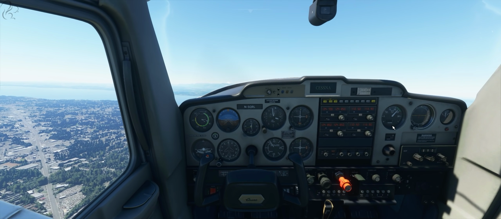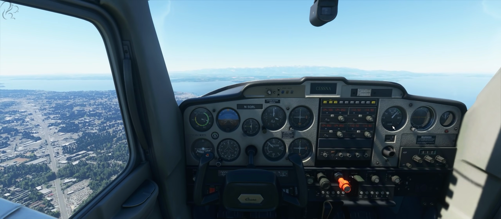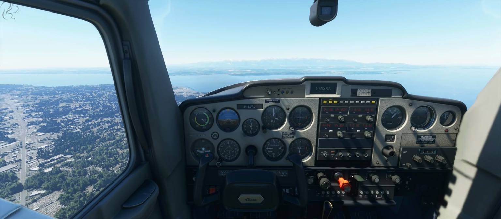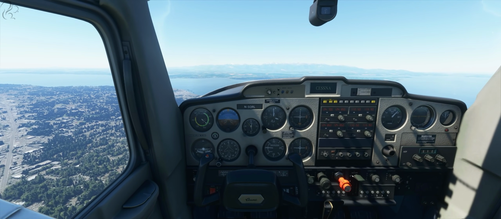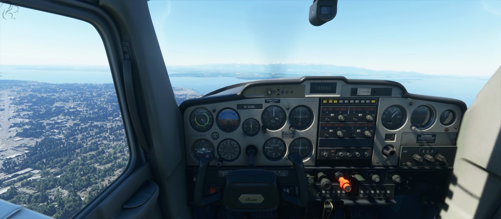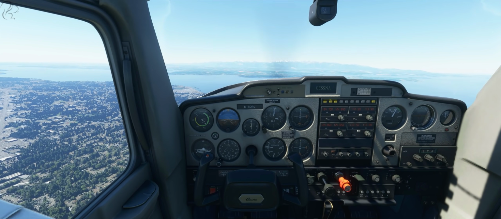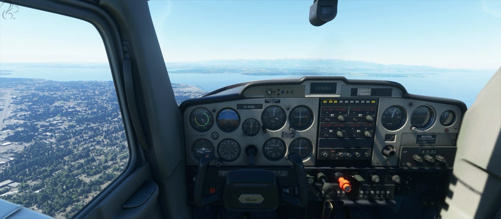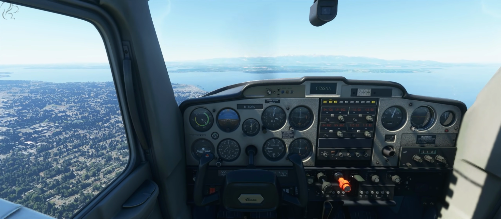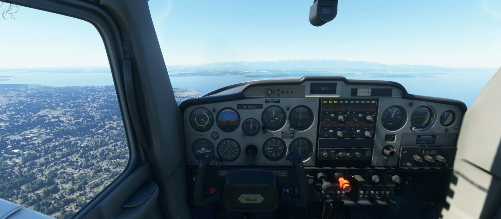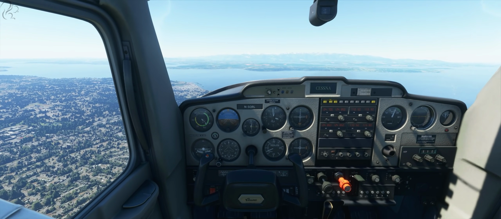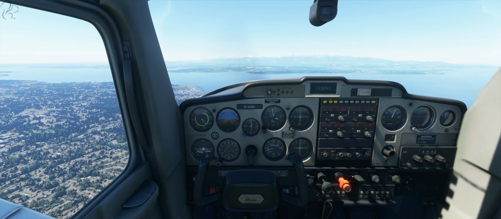We're coming up to 3000. We're going to push the nose down. Attitude indicator shows that we're on about level. Vertical speed is on about 0. What will happen is the airspeed will now start to pick up, and then we just pull the power back to where we want it. We said about 2000 RPM. There's 2000 RPM. We get the attitude right, and then we trim. So the trim wheel, a little bit too much trim there. It's around about there.